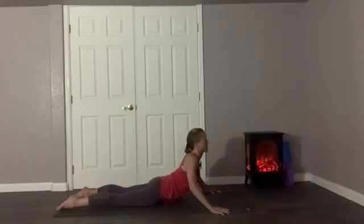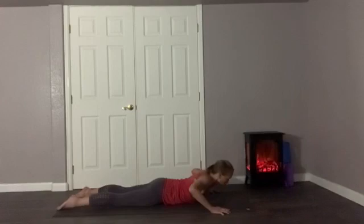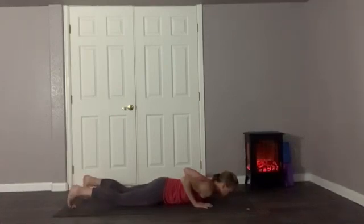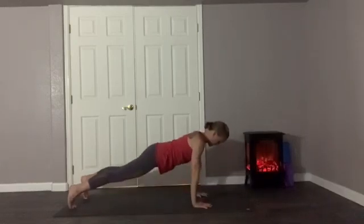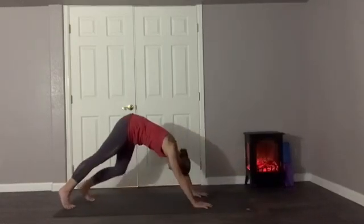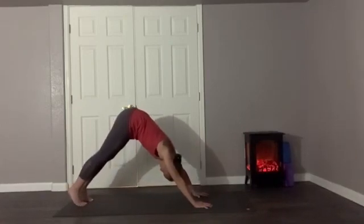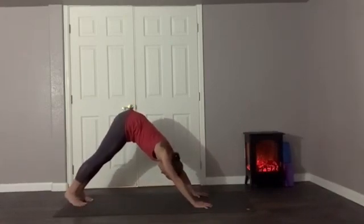And lower back down to the mat. From here, hands come underneath the creases of your armpits. The toes tuck under. Take a moment, turn on your thighs. Push up into plank. Exhale, right to down dog. Take a pedal or two. Now the poses we've done, we'll move through them again with just a little addition.